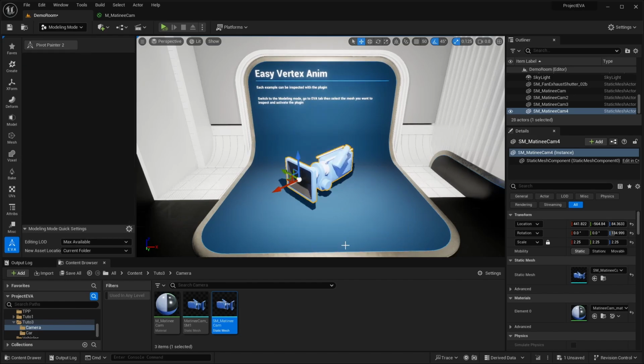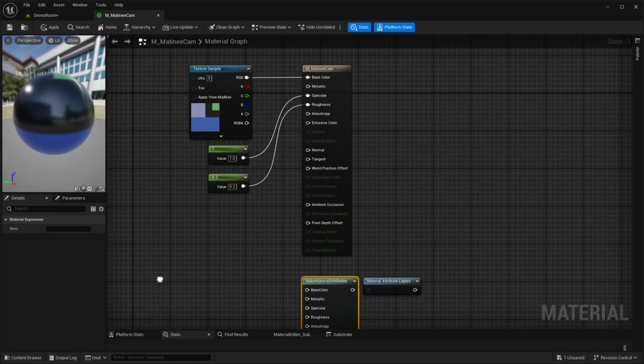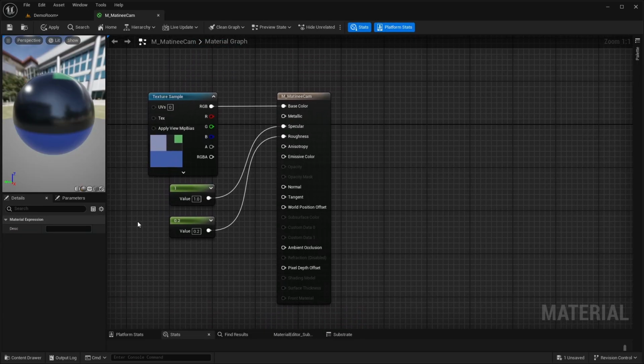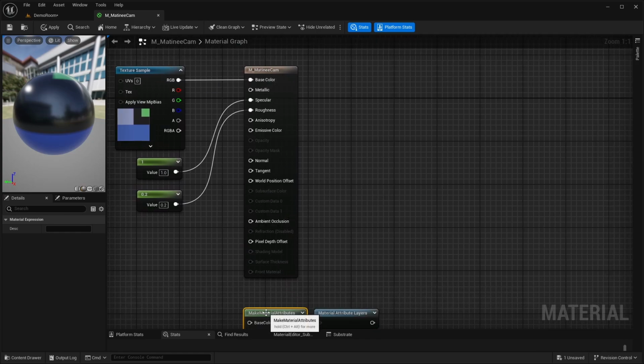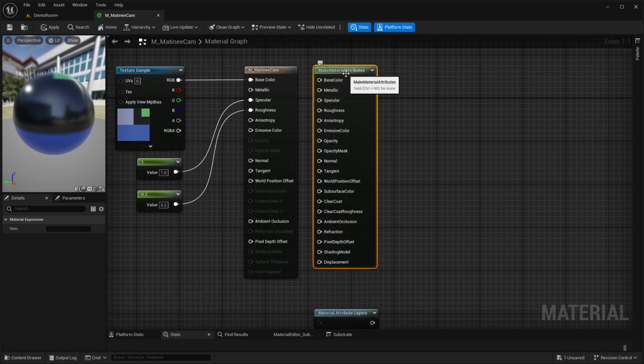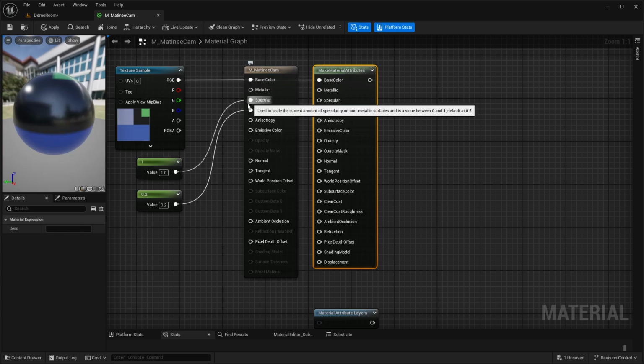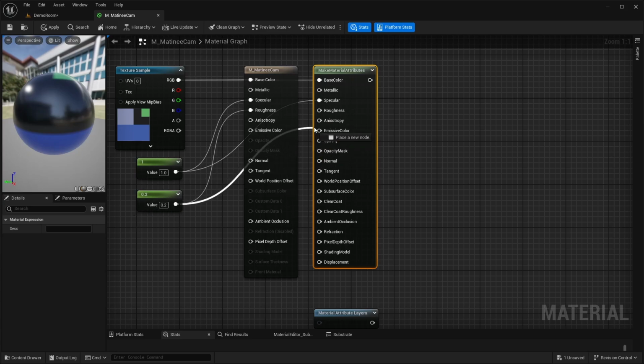So we cancel that. So that's the material of this mesh. It's really just very simple. First, we will transform this into material attributes. So we'll just redirect those wires.